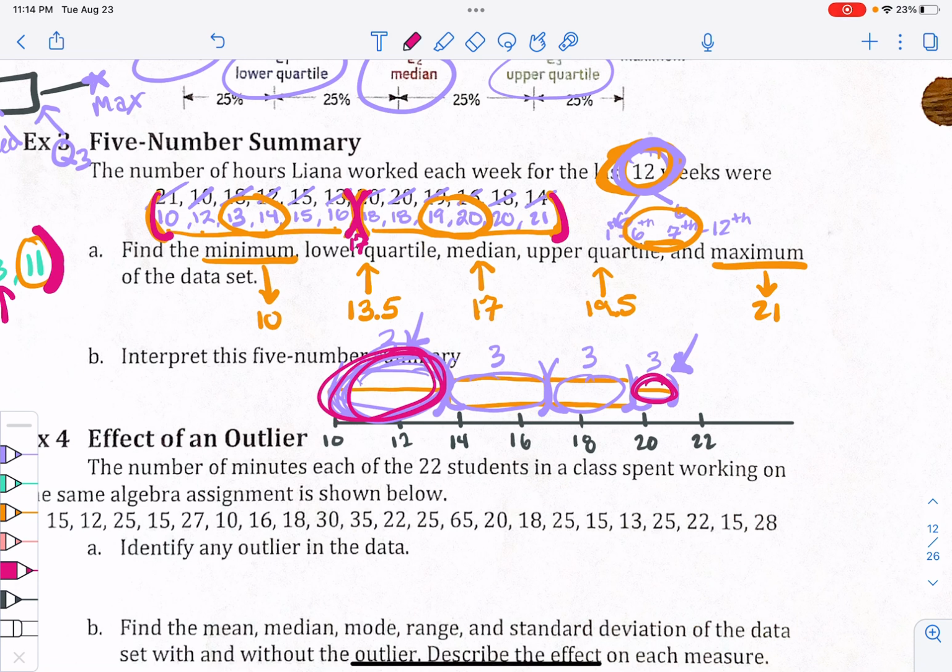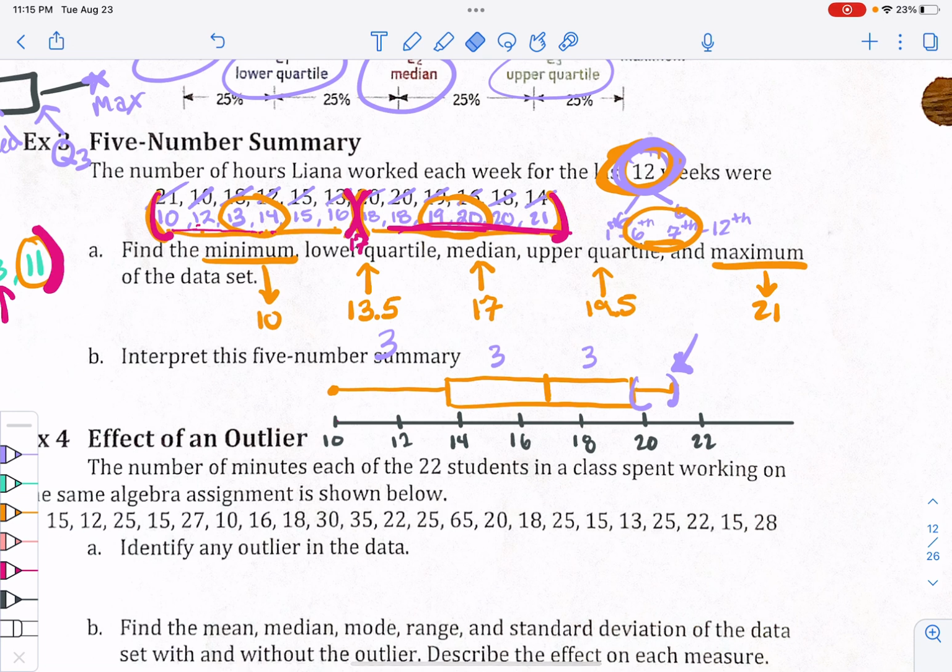And you can kind of see that with the data. Like we have 10, 12, 13, 14, 15, and then we've got a bunch like 18, 19, 20, 21. Those are really, really close together versus these are a little bit more spread apart. So that's what we can gather from this box and whisker plot, is that the spread of the data can show us which intervals are closest together, okay?